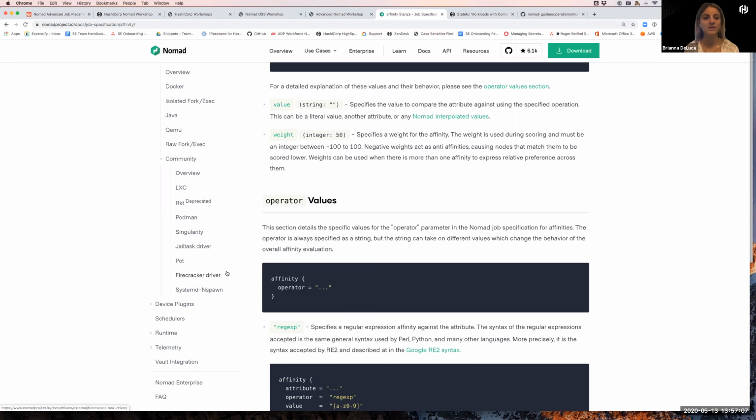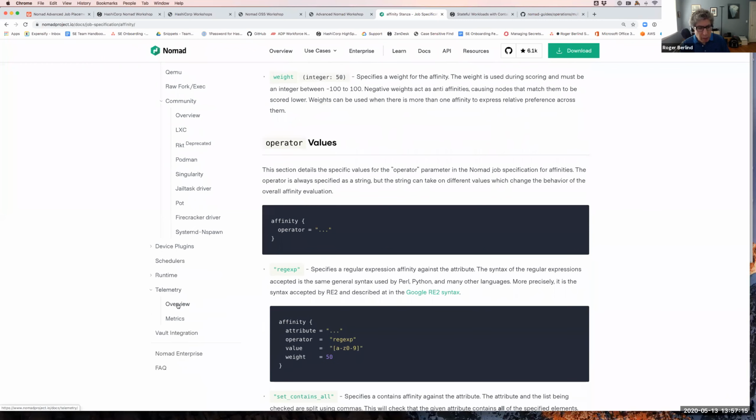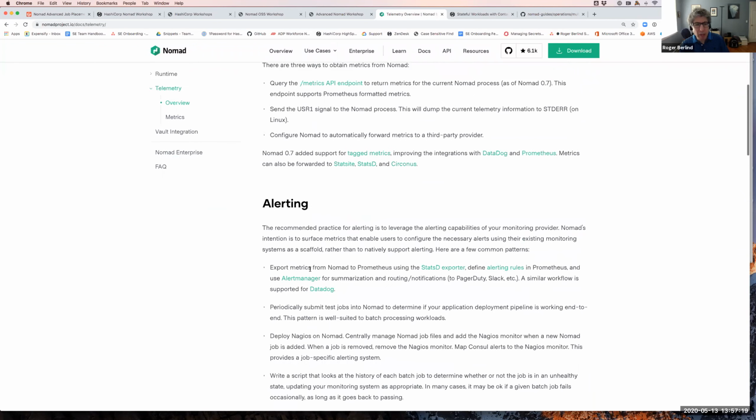Awesome. Okay, so last question. Is it possible to integrate with Datadog to track activity and changes with Nomad? You know what? We do have something called telemetry. I'm not sure about what kind. There's Datadog integration that's more about reporting metrics out to Datadog.